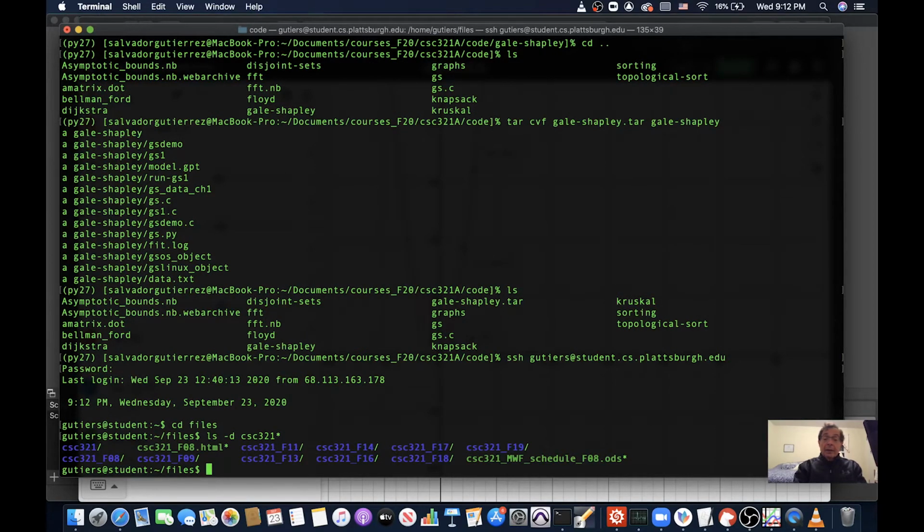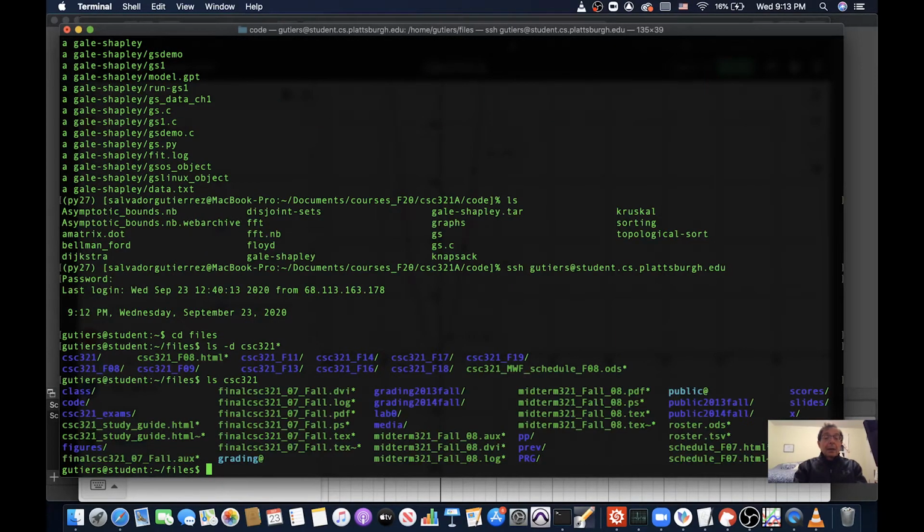Yeah, I have a lot of directories, possible places where I want to put my tar file. Let's see, why not the first one, CSC321. Yeah, and I might see, okay, this is a good place to put my code. This is the place where I would be running it. So I want to take it here.